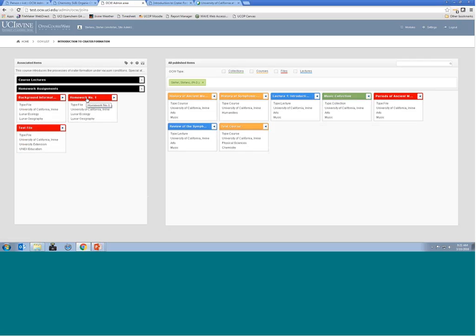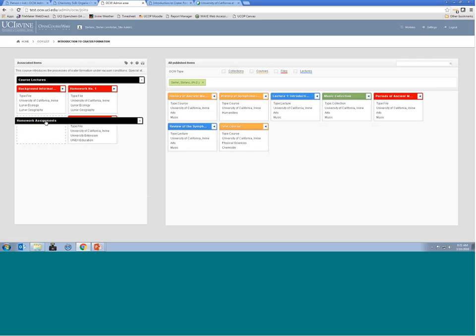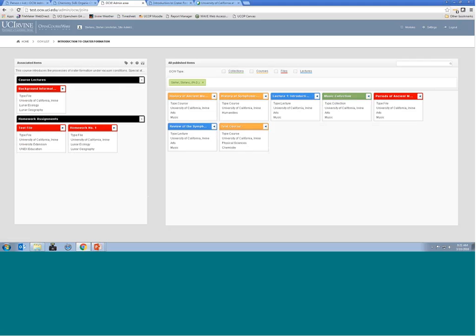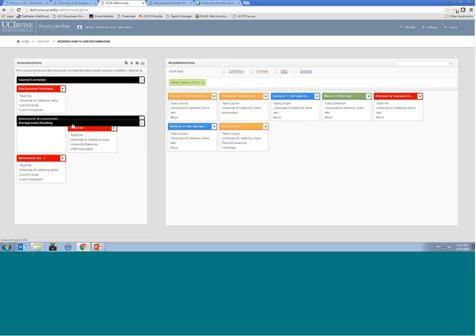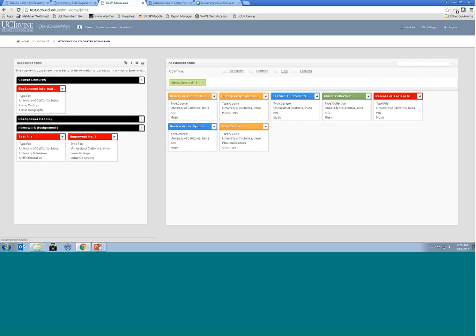So let's have the homework assignment heading come down here, and we'll put homework under that. The test file can go anywhere. It's just sort of a placeholder. We have some background information, so let's create a header. We're going to say background, maybe background reading. How's that? So there it is. We'll move this down here. Let's have it above homework. And then we'll move the background information down here. See how easy it is to drag and drop?